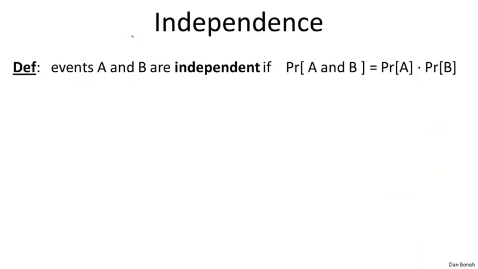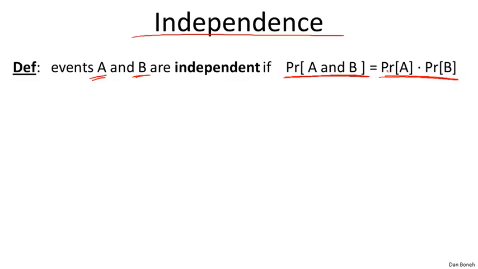So the next concept we need is what's called independence, and I'm going to very briefly define this. If you want to read more about independence, please go ahead and look at the Wikibooks article. But essentially, we say that two events A and B are independent of one another if, when you know that event A happens, that tells you nothing about whether event B actually happened or not. Formally, the way we define independence is to say that the probability of A and B, namely that both events happen, is actually equal to the probability of event A times the probability of event B. So multiplication, in some sense, the fact that probabilities multiply under conjunction, captures the fact that these events are independent.